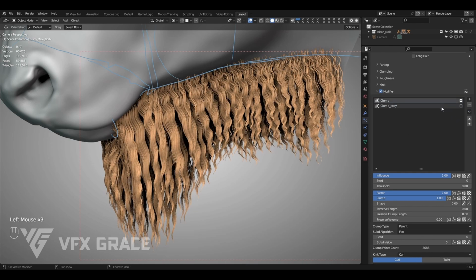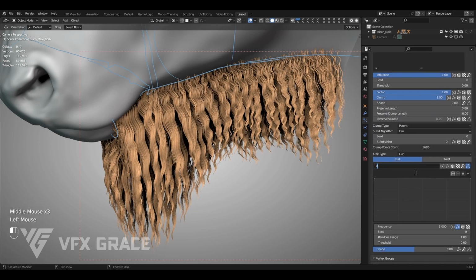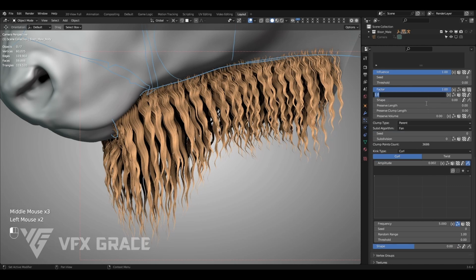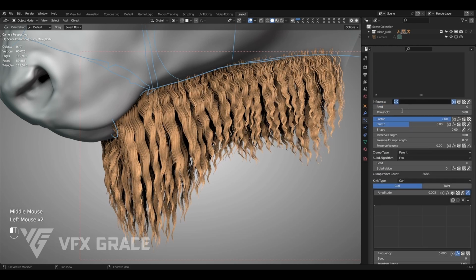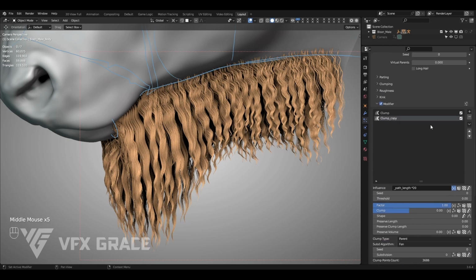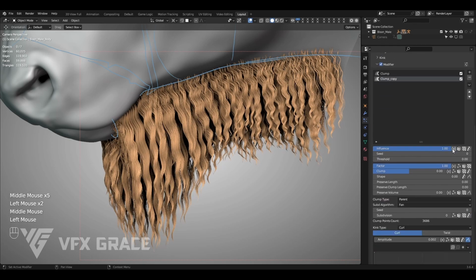You can copy the current modifier, control the clumps and curling separately, and use expressions to adjust the curling strength variation. You can turn it on and off to view and compare the effects.